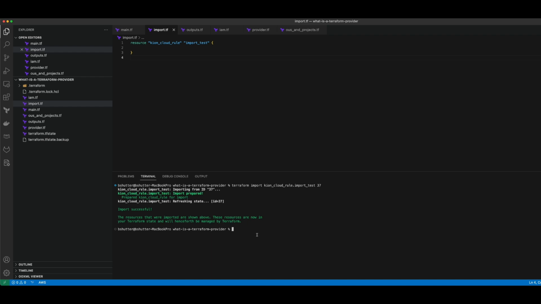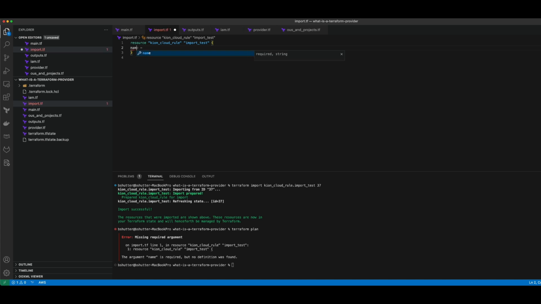So here's where it gets a little advanced. Even though we have this imported right now, if we were to run Terraform plan, it'll yell at us because we're missing one of the required fields. So when you import it, the resource has to be blank. But in order to have Terraform manage it from that point on, you need to meet effectively the requirements of that provider.